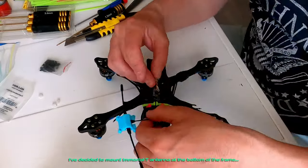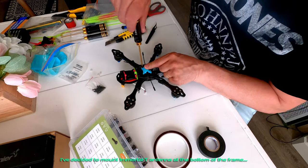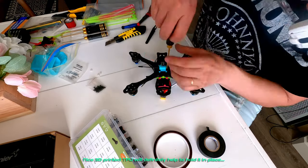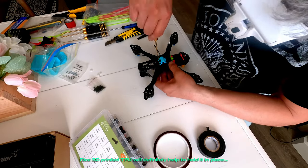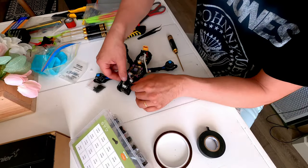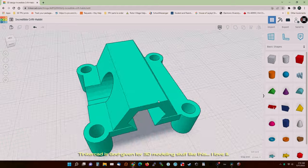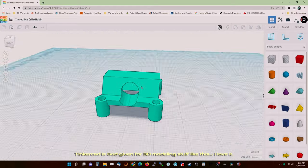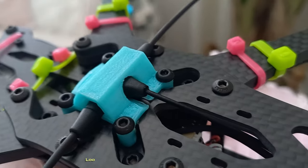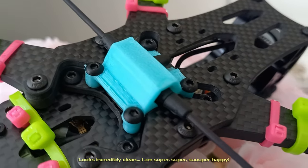He's decided to mount an Immortal T antenna at the bottom of the frame. Nice 3D printed TPU will definitely help to hold it in place. Tinkercad is God-given for 3D modeling stuff like this. My dad loves it. Looks incredibly clean. He is super, super, super happy.